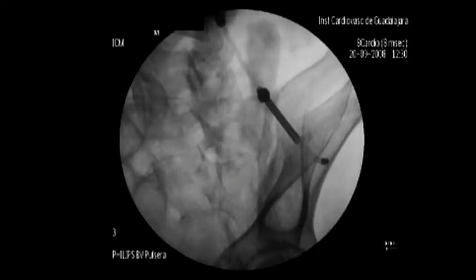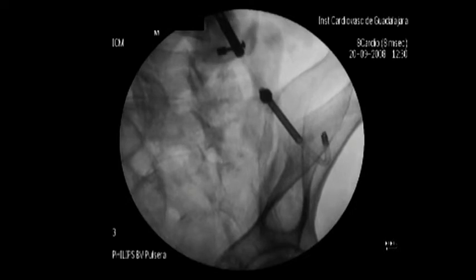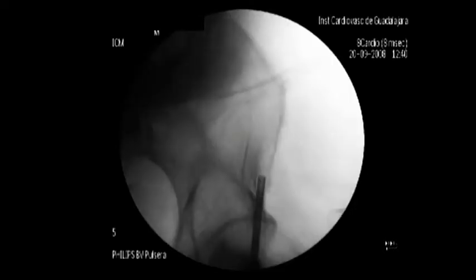Here's a live patient. You can see it following the flexible curves around. There'll be 2 passes here in the same patient from the same hole. This is done under local anesthesia as an outpatient. And we got, again, about 3 to 6 times more stem cells than the standard approach done on the same patient. So why should you care?